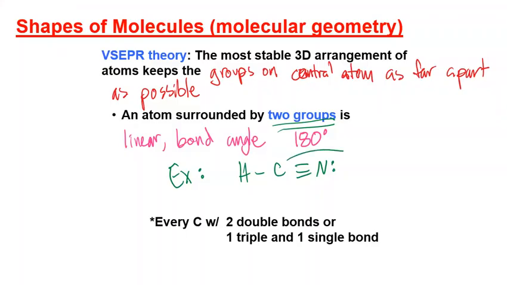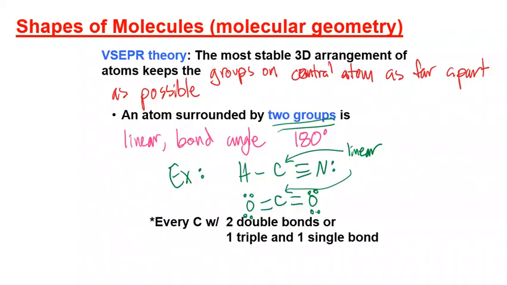So we can say that the shape of the carbon atom in this molecule, or the shape of the whole molecule, overall is linear. Okay. So another example that you might be a little more familiar with than hydrogen cyanide is carbon dioxide, right? That good stuff that is just making global warming so much worse. So this central atom is also surrounded by two groups, so this is also linear.